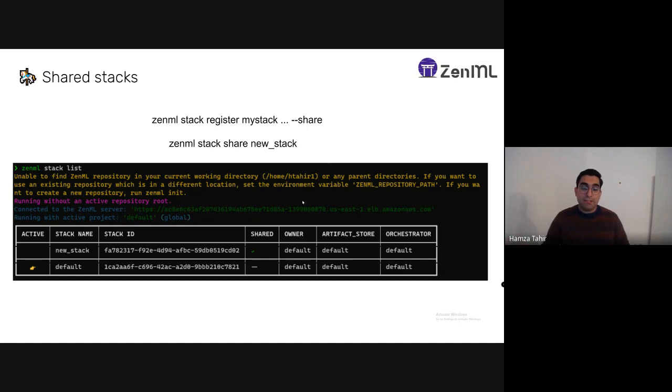And the name of the stack actually can also be now represented as an ID. So we also introduced IDs now with names. So it's not just names anymore, it's also IDs. So if you have an ID or a name, you can actually share a stack with the entire team, and they would be able to just do ZenML stack list, and they would be able to see the same stacks that you created. And of course, they would be able to set them active and run different pipelines on them. So that's really cool, and this is probably the best way to now use ZenML.